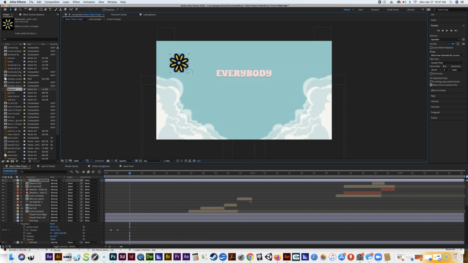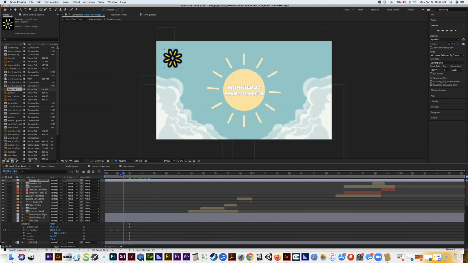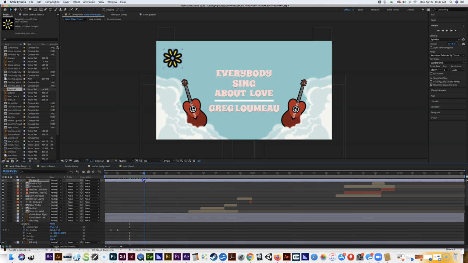My idea is, what if there were four of them or something like that? So they're kind of framing the words, and then they disappear, and these two guitars come in. So let's see what that looks like. I can grab this and kind of move it through here and see what that looks like. And I think it looks okay.